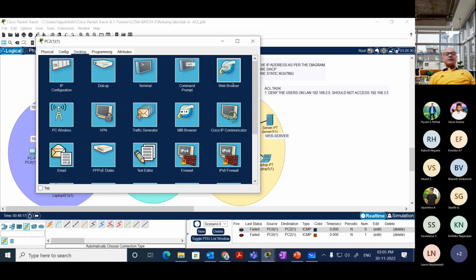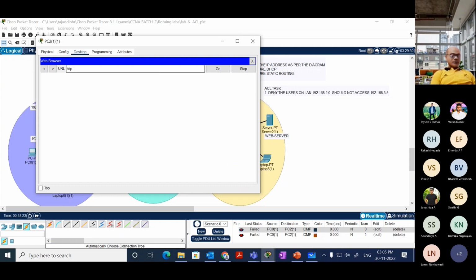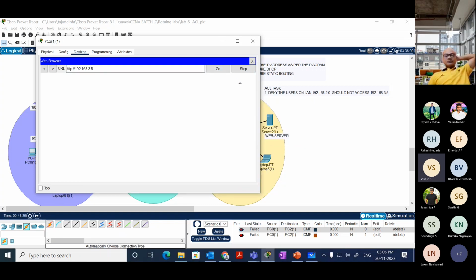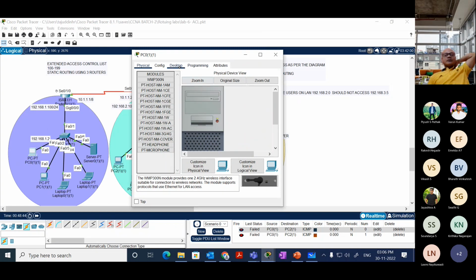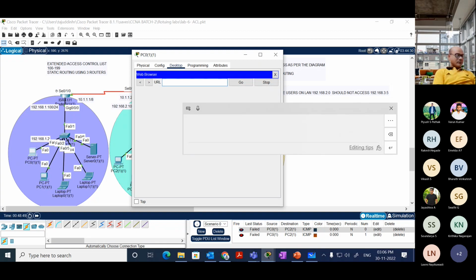Now we'll open the web browser and type the IP address of the web server, HTTP://192.168.3.5, and press enter or go. It's blocked, not getting a reply. Now check from any one of these PCs on this network. From here I should get a reply, right? Let's check that.